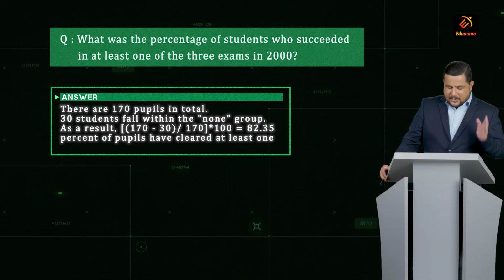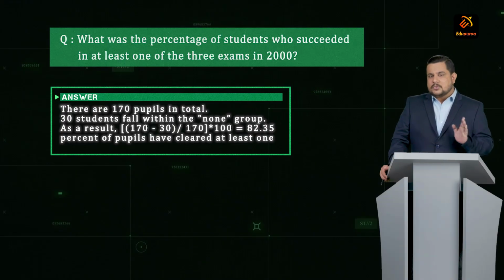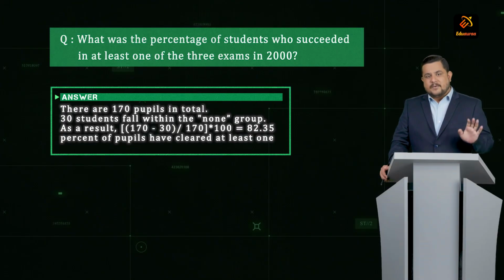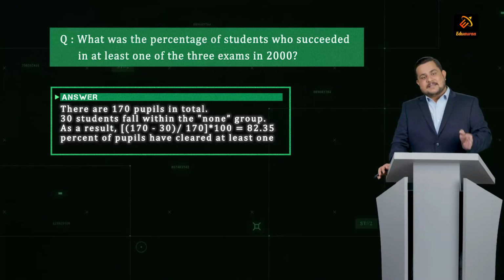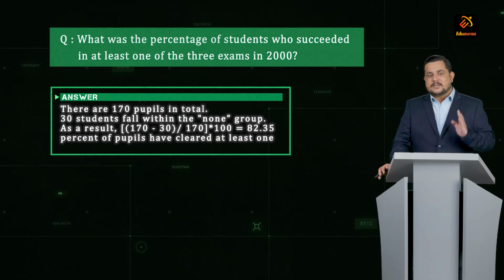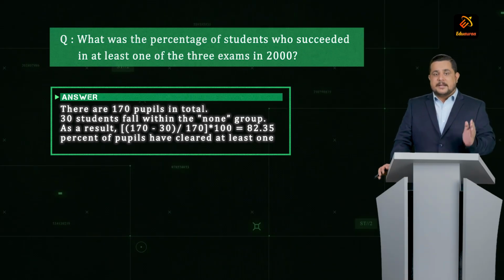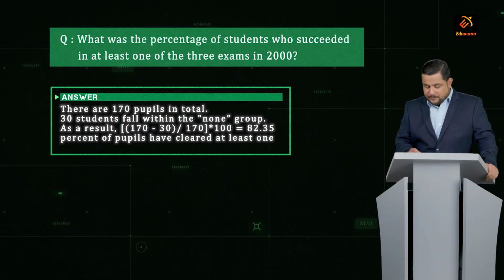Now is there any option where 82 something is available, so that we will look out? There are 3 options with 82. So we have to find out after the decimal also, at least one digit, because 82.45% is there, 82.8% is there, 82.35% is there. So very close options. Now already we have calculated 82, 6 left only, because 40 was there.